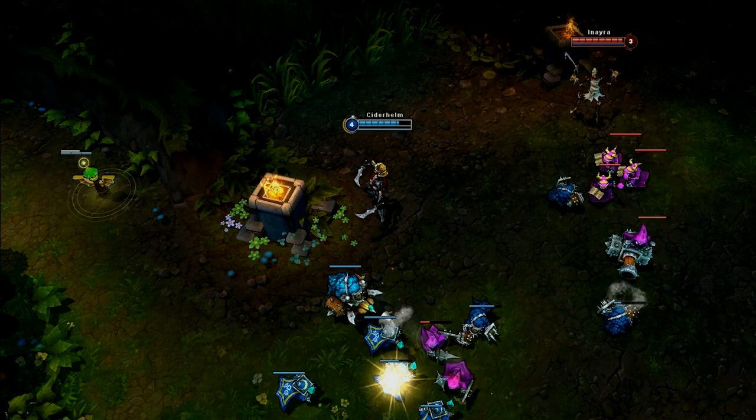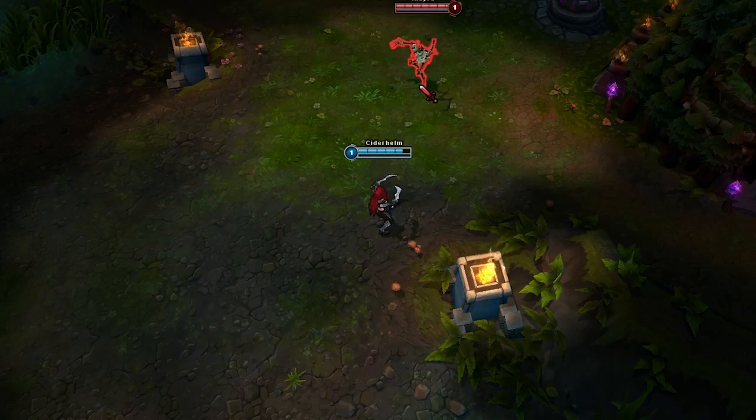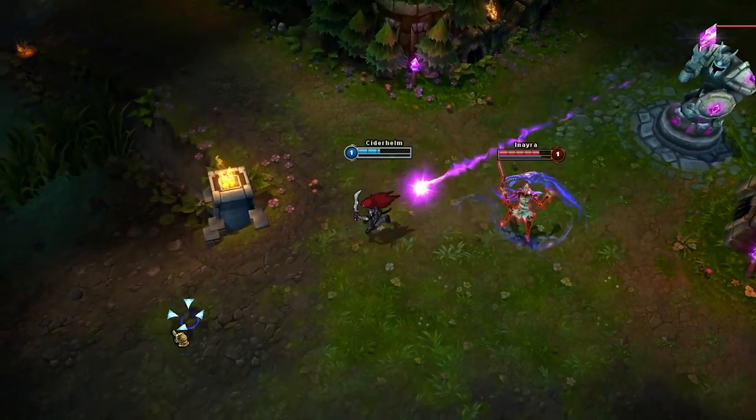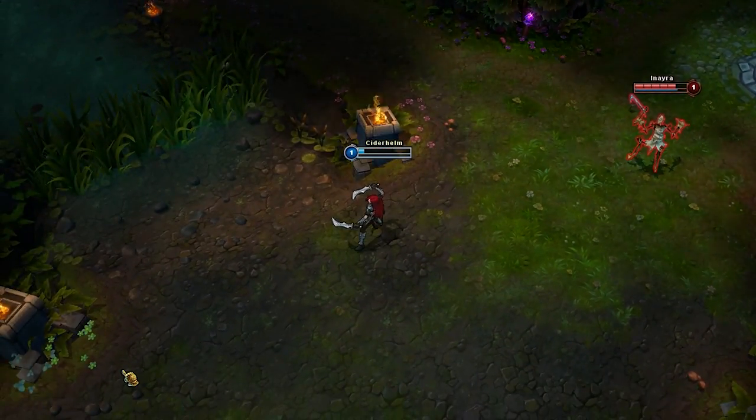If you want to damage a champion, keep in mind that Shunpoing to a target near them is often going to be just fine. This is especially important near towers, where using Shunpo on an enemy may otherwise place you in the tower's attack range.